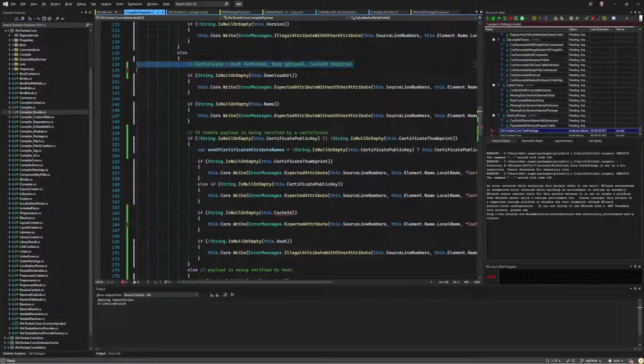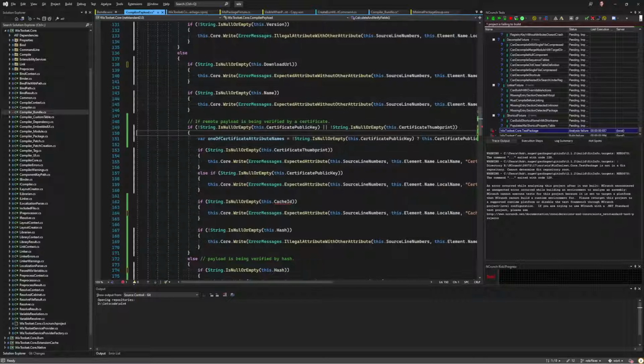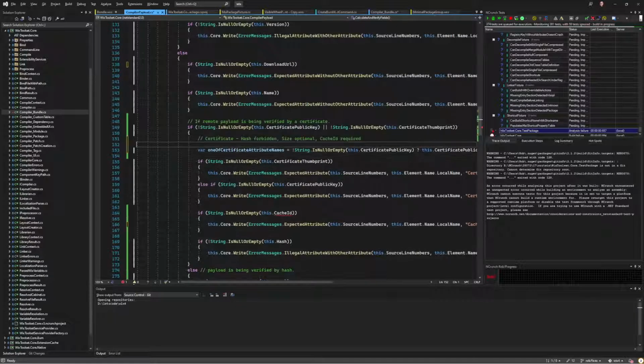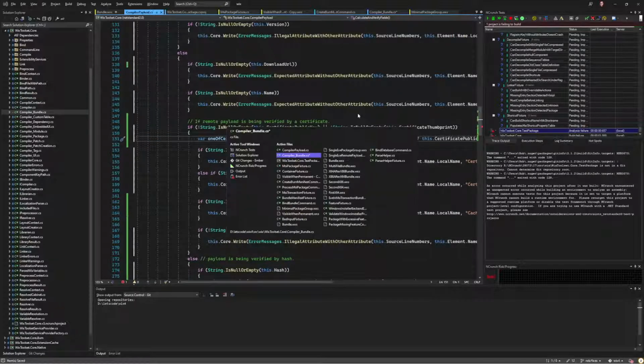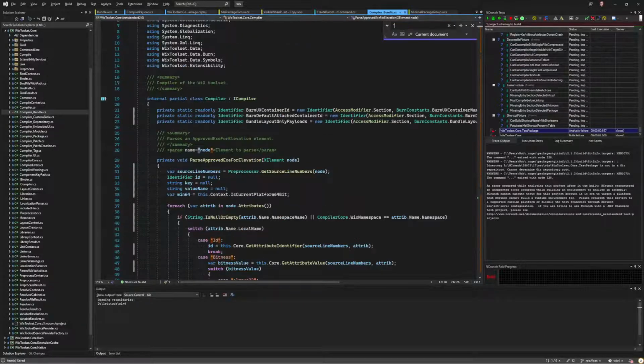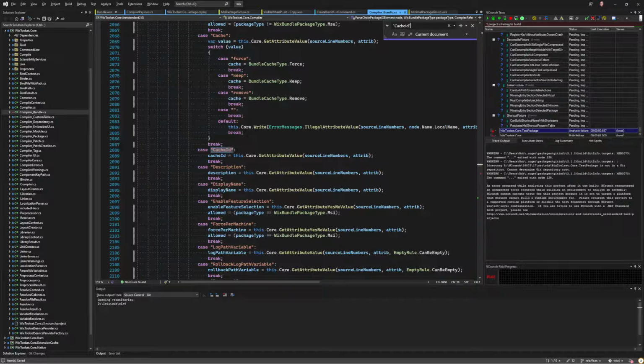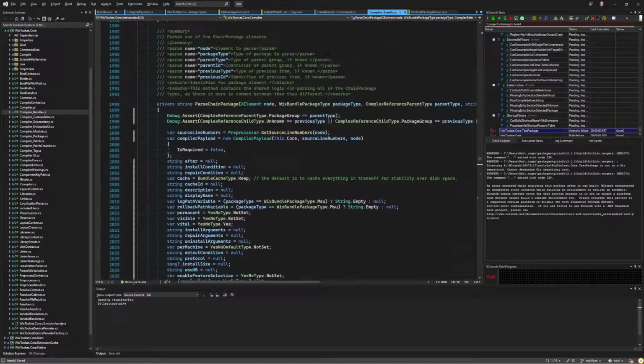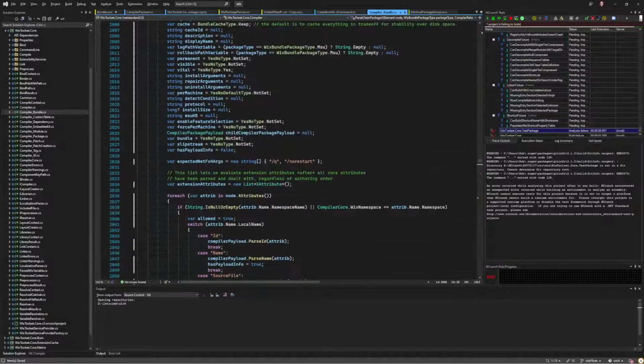And this one now, here, we are verifying by certificate, and the hash is not allowed, size is optional, so we don't have to check it, and cache ID is required, and we don't have cache ID, so we have to go hunt down where cache ID is being set. All right, great. Let's go back to the thing that called this finish. And let's figure out who has the cache ID on them. Parse chain package. All right, so this is on the package level.